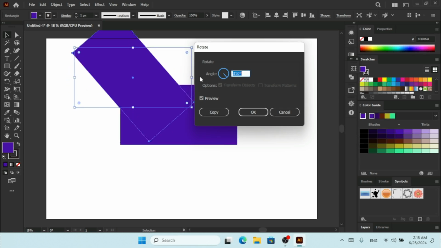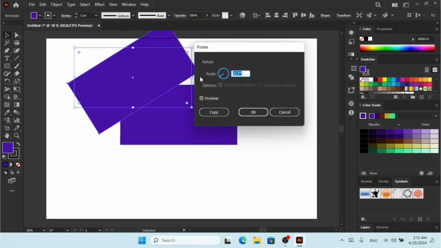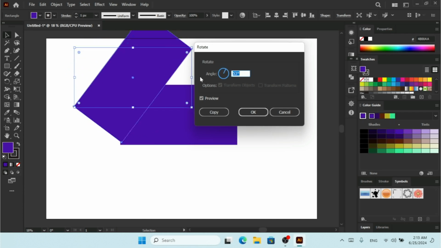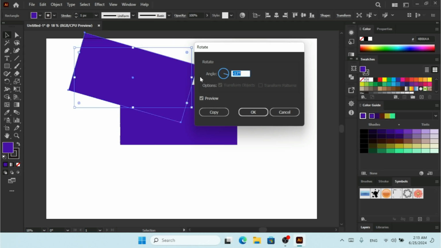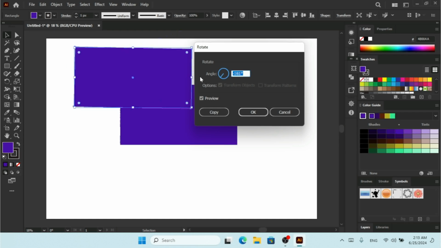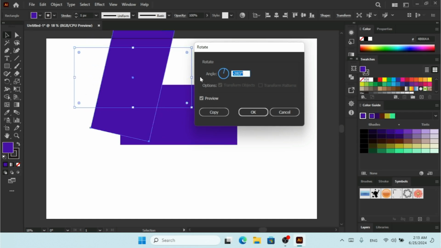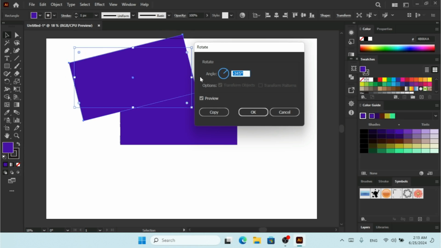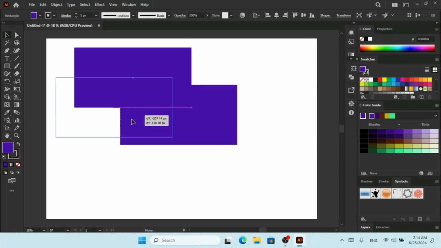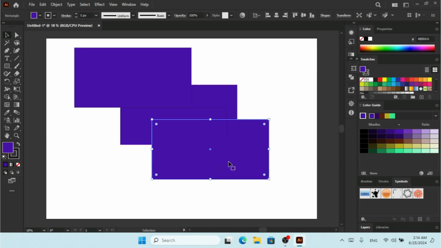Here I can just go minus 360 as well. As you can see, we have this minus now. So we can rotate this minus 360 degrees. Still with this panel, we are also going to get this copy button that I can click at. So we have a copy of my object.